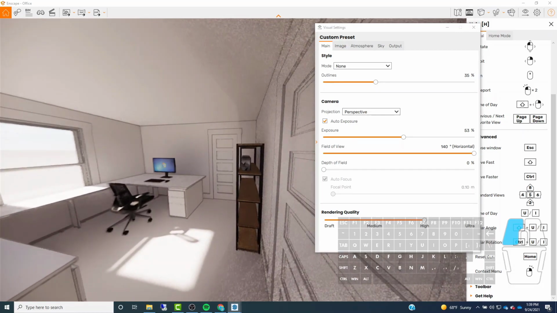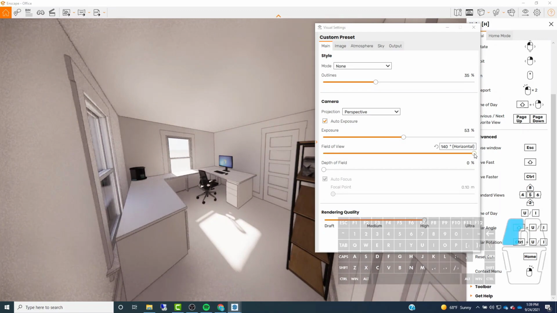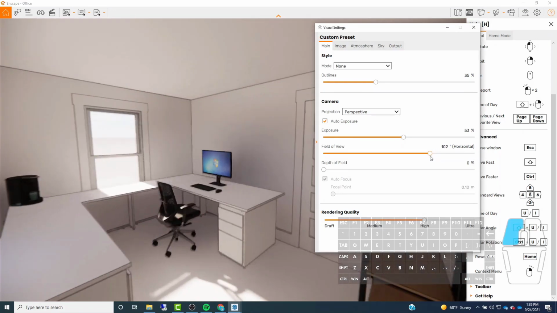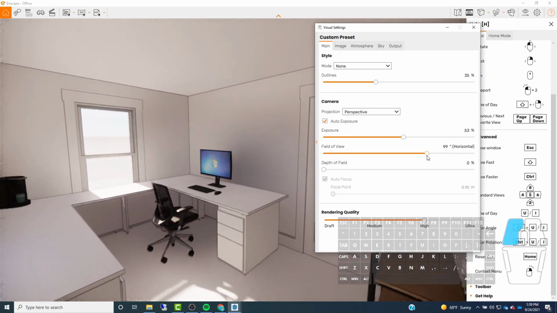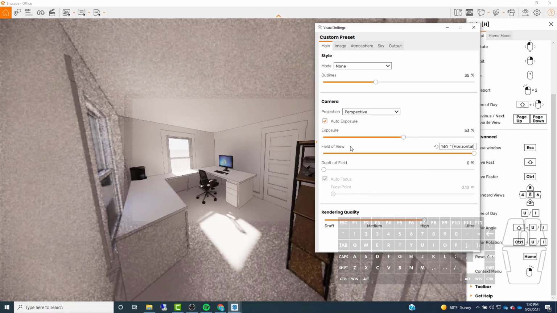So you really want to avoid having a really high field of view on renderings, because a lot of people see that as deceptive. If you were to do that for a real space and show it to a client, they might think, oh wow, this is a huge room, when in reality this room I'm showing you right here is just a tiny little office in my house. It's not very big, but pulling this way up makes it look like it's massive. All right, so you really want to avoid that.